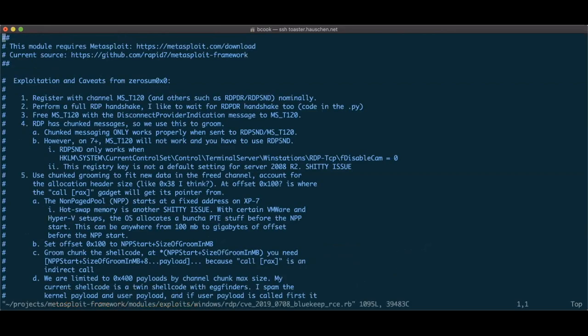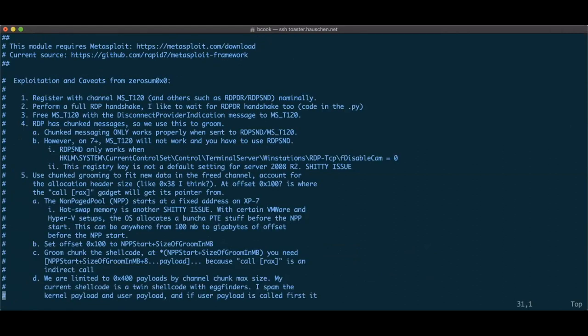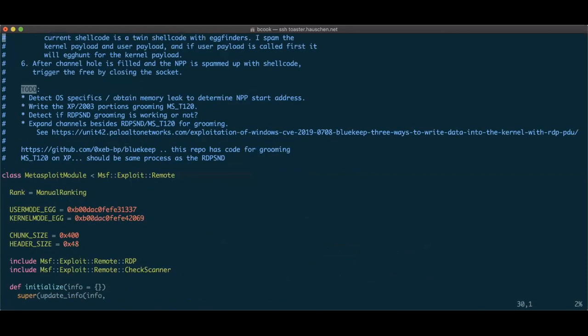If we were to type edit on the module, you see here a few of the notes built into our documentation to tell you things to watch out for. If you look at the top here, it notes that the way we inject the shellcode is over the sound channel, the RDP sound channel. Now, the sound channel is actually disabled on Windows Server 2008, so you have to undisable the sound channel currently to get the groom code in. There are some techniques that have been published for other ways of getting data into the kernel, and we may explore these in the future. But for right now, this is a list of to-dos to implement within the module.